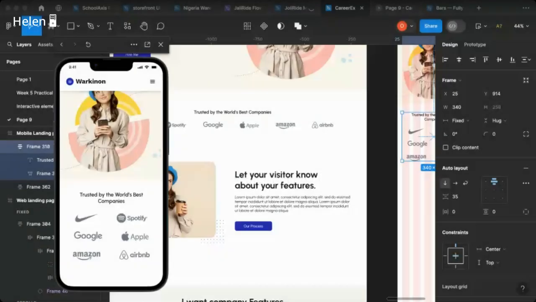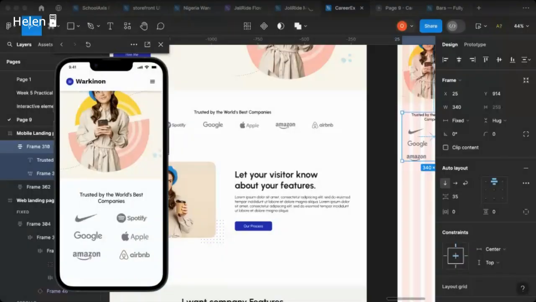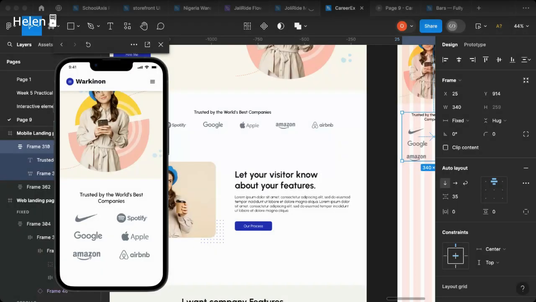Stephen and Joseph have something to say. Okay, so let's continue. Everybody is saying the image, some say the text. Okay, so let's continue.